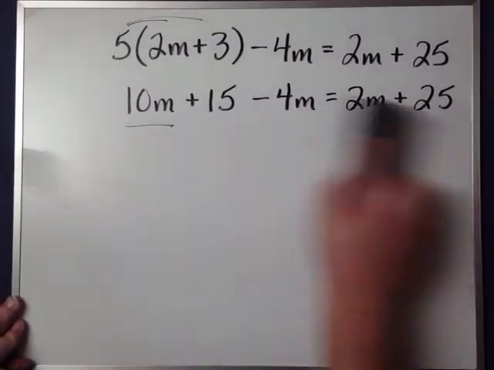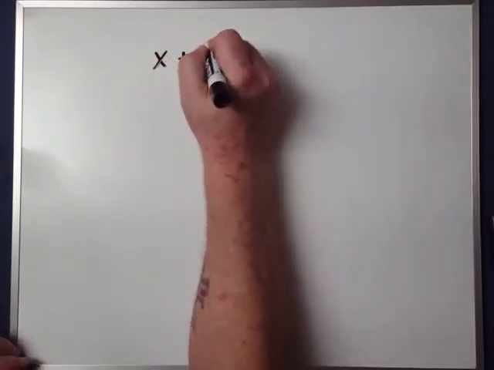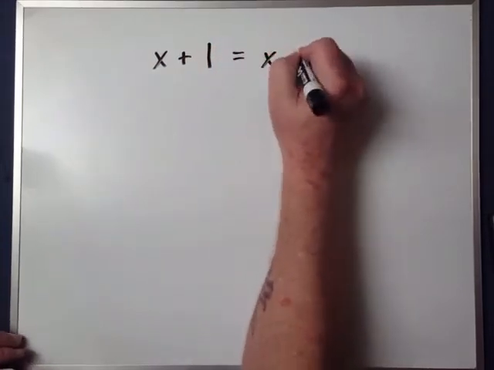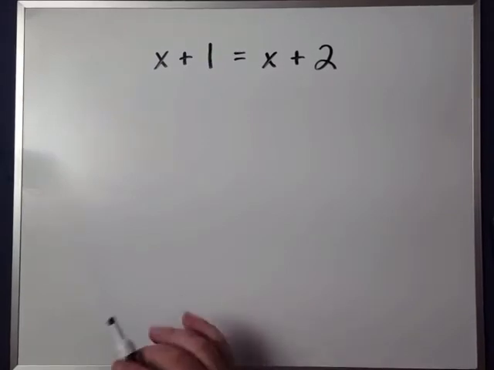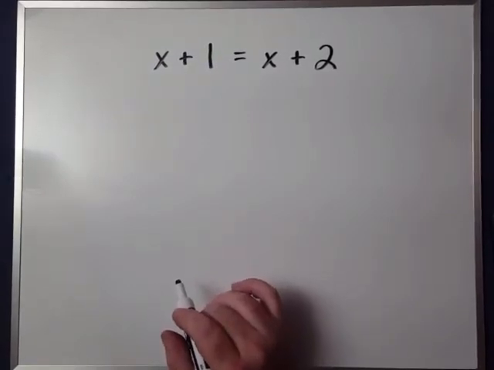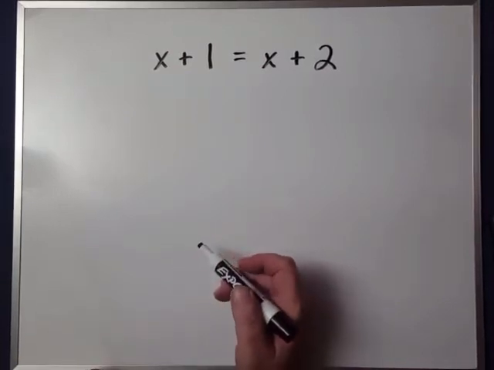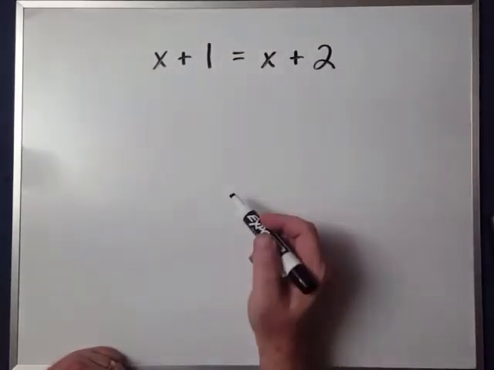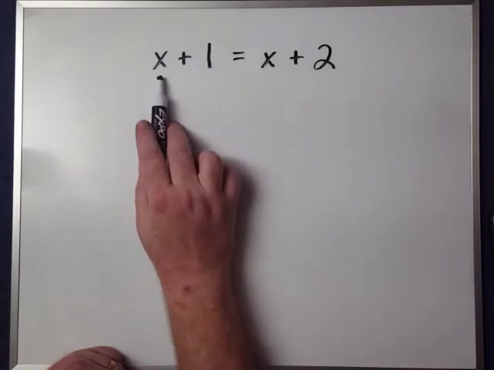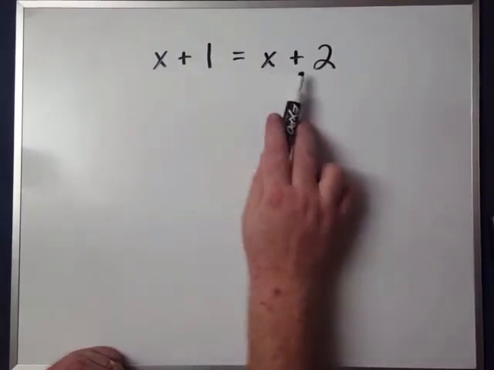But let's take a look at this next equation, which I'm just going to make up. I want you to consider the equation x plus 1 equals x plus 2. And I want you to think about this as a first grader, trying to fill in that empty box with something that will make the statement true. And I just want you to think for a minute. What could I put in for x that would make this statement true? What number can you add 1 to and get the same result as if you added 2?